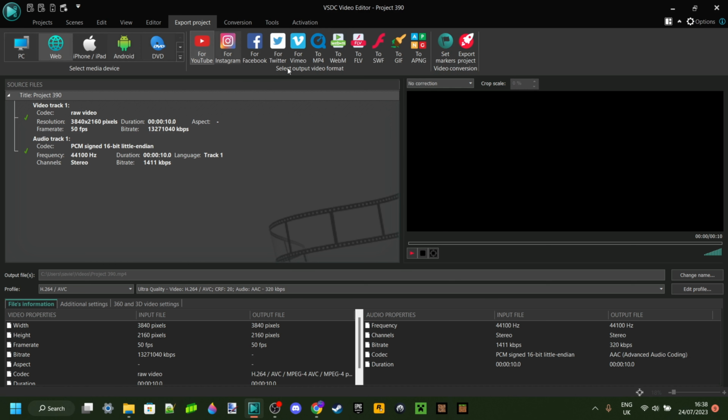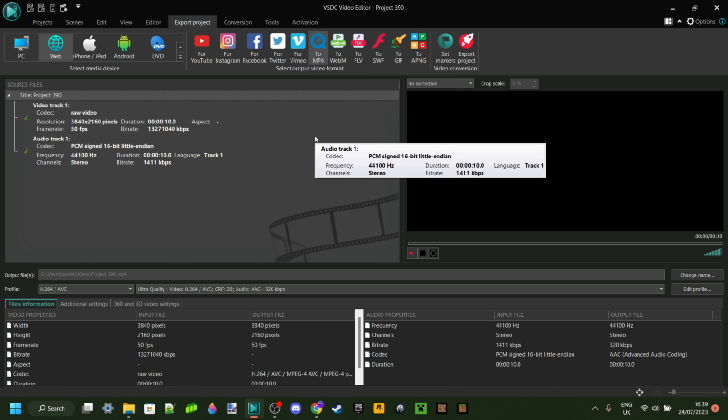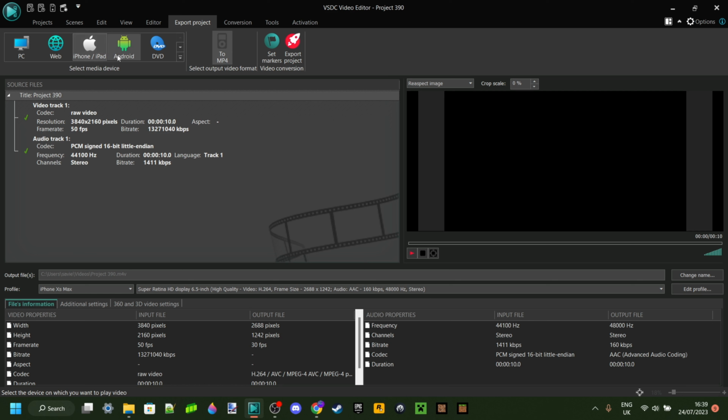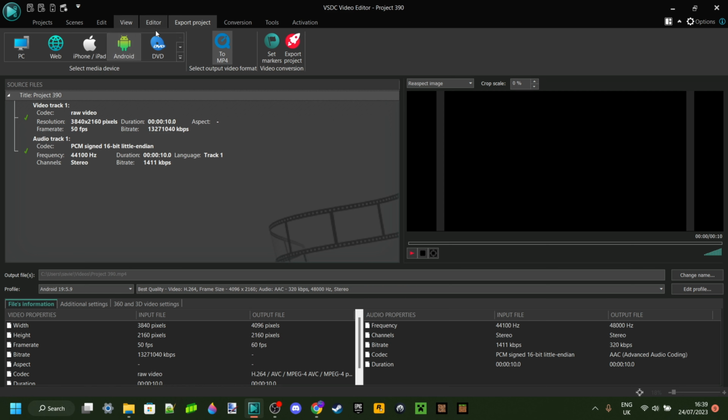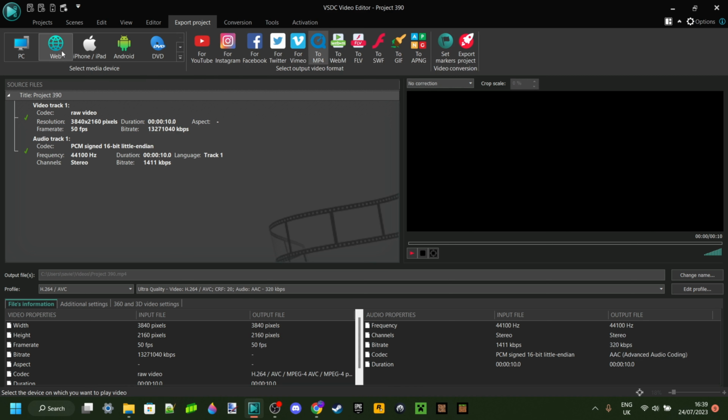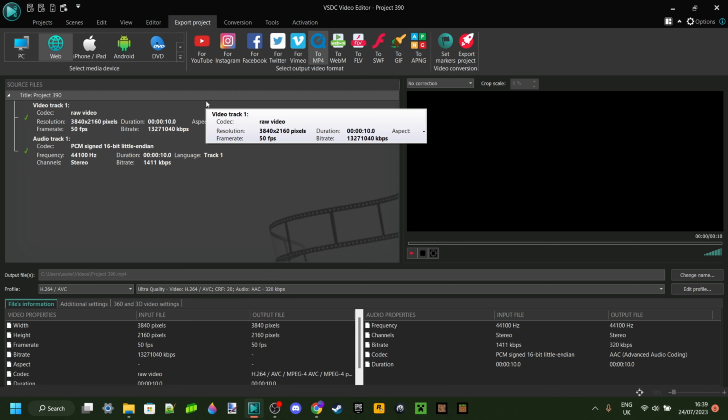You can also export it to an MP4, which is what I recommend you do, which will still allow you to upload it to YouTube, of course, and stuff like that. This will just optimize it for the specific program. Here you can export it for file formats supported for different types of devices, even like DVDs, although no one uses those anymore. And that is basically how to use this.